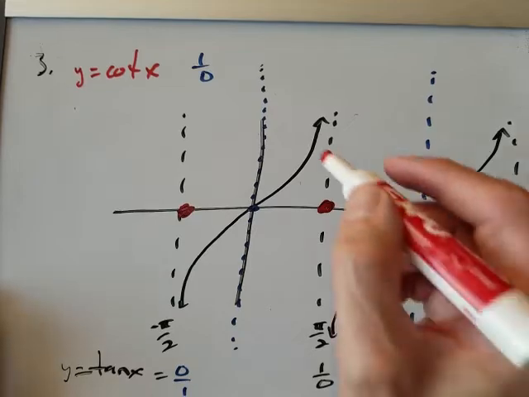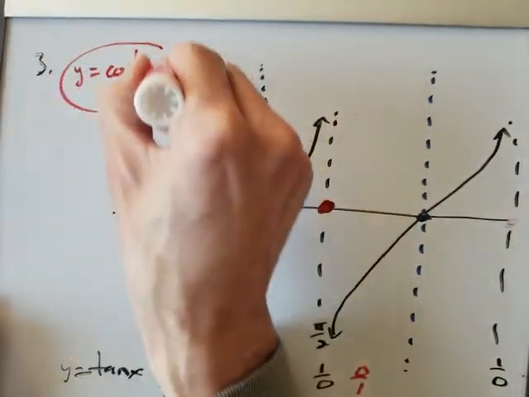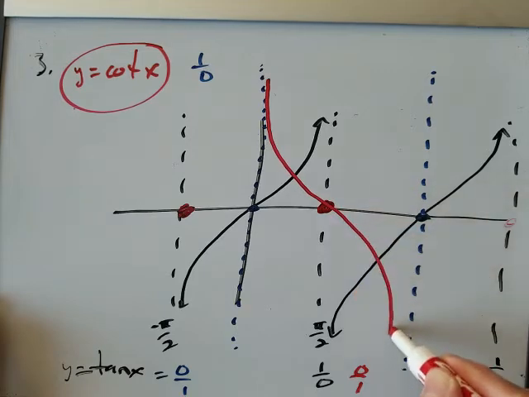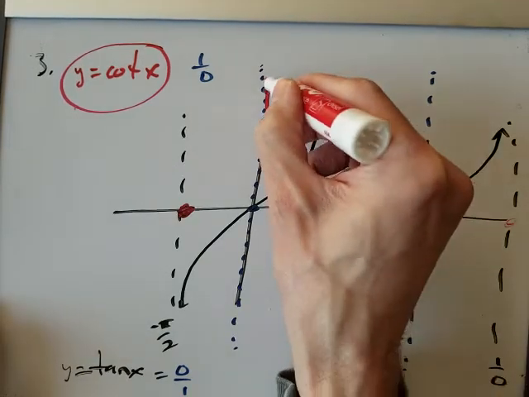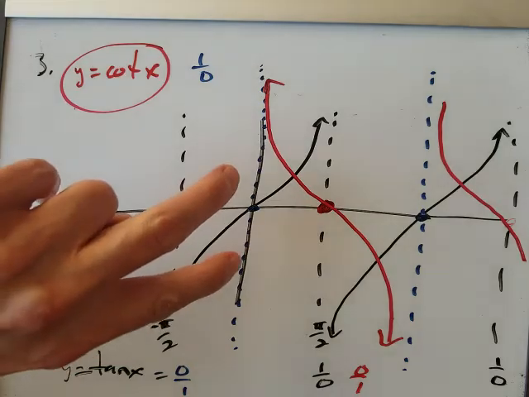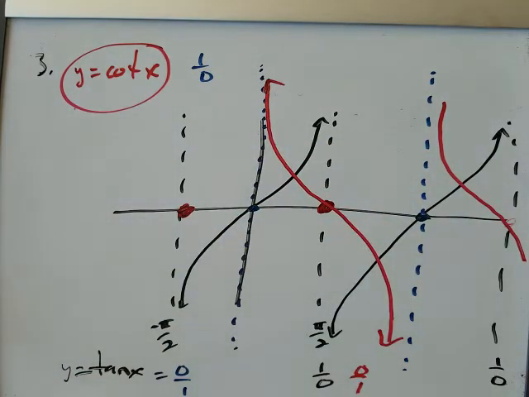Then what does the graph look like? I'm just going to draw it. The graph of cotangent comes from one asymptote, goes through, and approaches the next one, and then would just, again, keep going through in the pattern that happens. It does look a little deceptive. It looks like you're just kind of flipping and moving tangent. It's not a bad way to remember it, but it's not actually true.